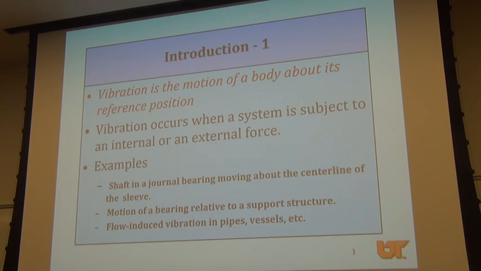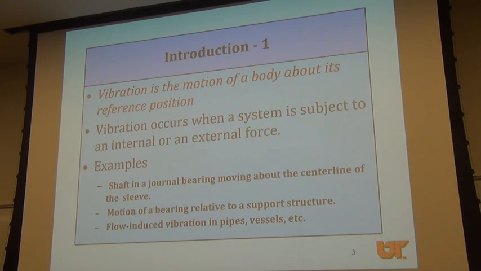It could be rotating machinery, but it doesn't have to be just rotating machinery. You can have stationary devices that can also vibrate. It says vibration occurs when the system is subject to internal or external forces. So the cause of vibration is some kind of force acting on the system, right? This force could be internal. Internal means if a pump is connected to a motor, the pump is running, and if there is vibration, that's kind of internal to the system. External vibration is caused by forces coming from outside.